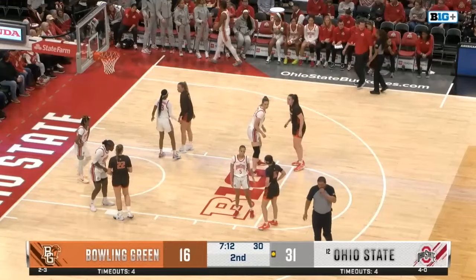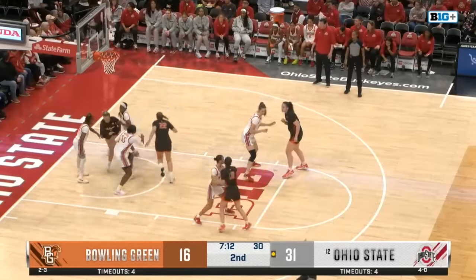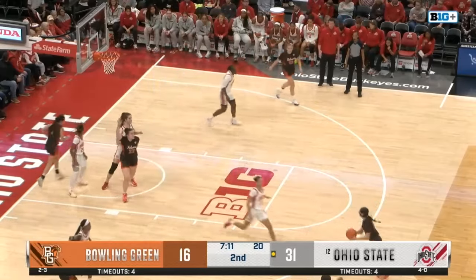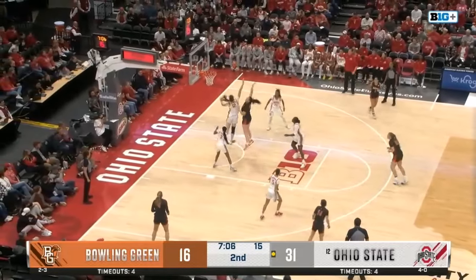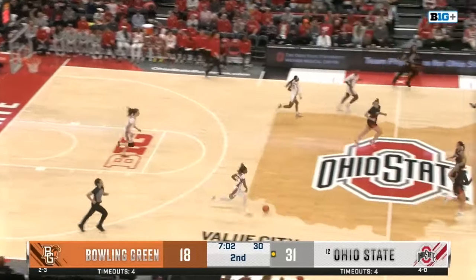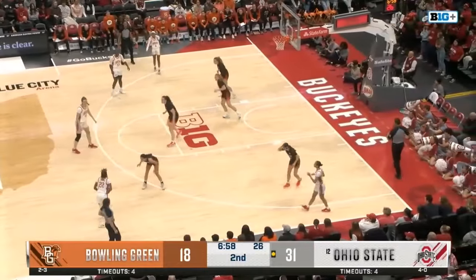That's a tough one for the Buckeyes because you lose your starting big in foul trouble now into the first half — you have to imagine she's going to sit most of this quarter. But Lemela has looked really good, especially in that last game against Ohio. Now we'll find out how she is down low against Moxie. Using the power and off the top of the glass. Ava Watson already has one made three.